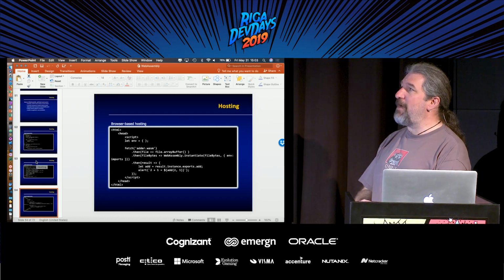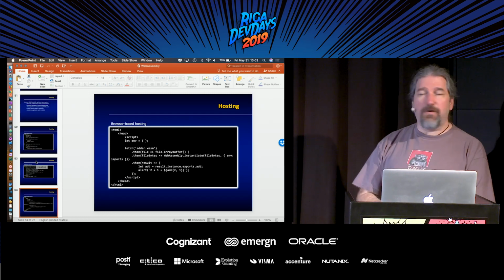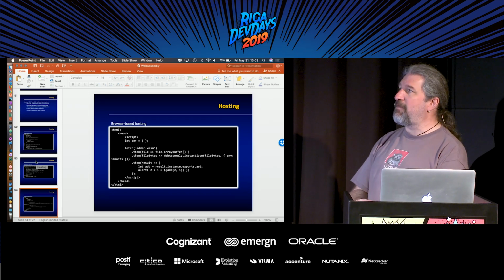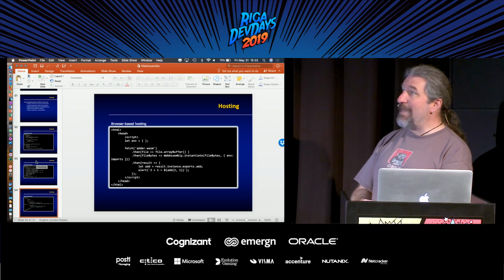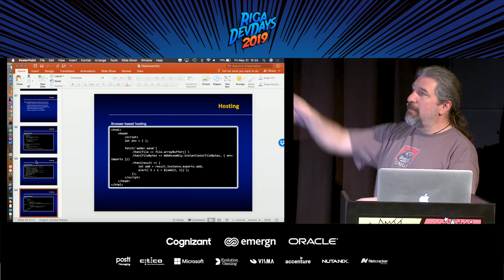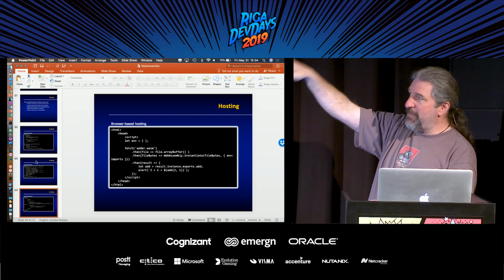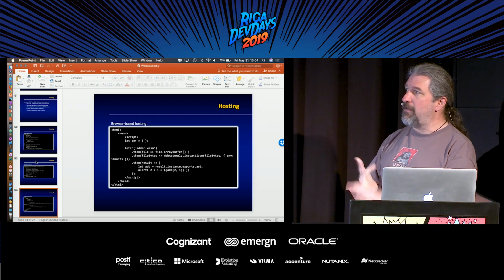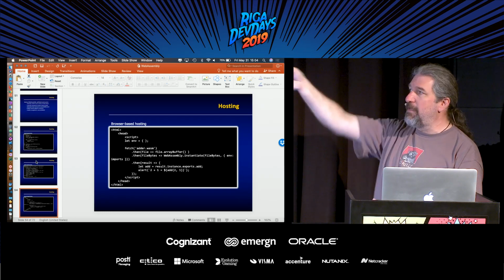If you want to do this in the browser, same basic story. Notice the use of the browser-defined fetch function to go get that WASM file. And then once it's there, again, we use the WebAssembly.instantiate. Once we've got that, and here I've shortened up all of the previous code into basically the one line to go to the result, go to the instance, go to the exports, get the add function, and then invoke it.